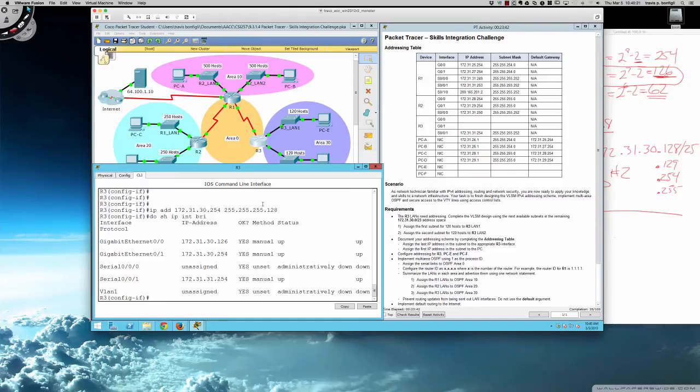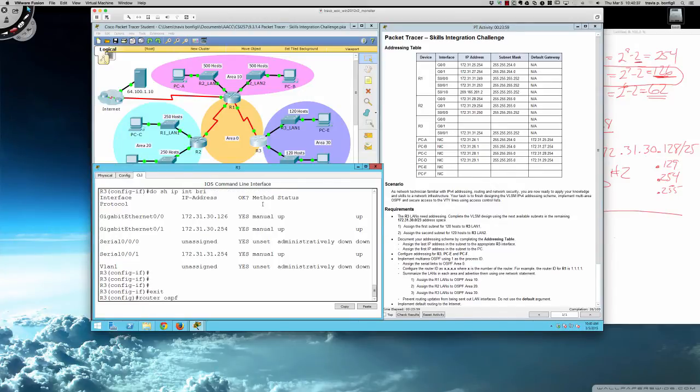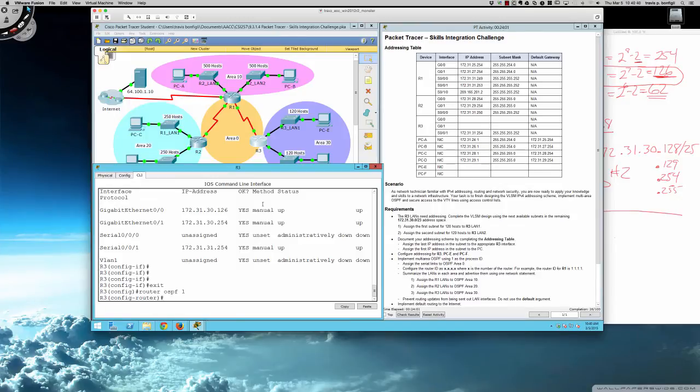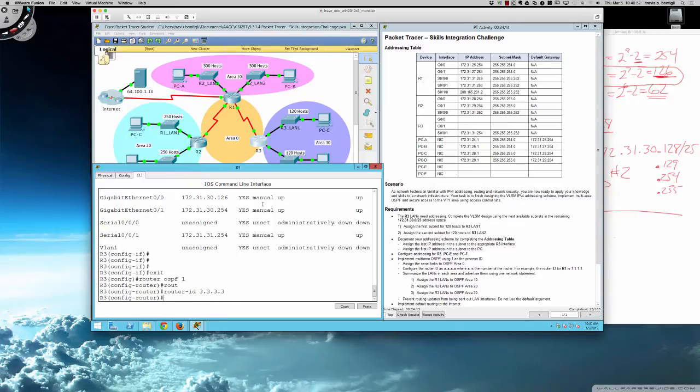So now we're going to implement multi-area OSPF using 1 as the OSPF process ID. So assign the serial links to OSPF area 0. So I'm going to go ahead and start right here, and we're going to say on router 3, router OSPF 1. And it's asking for the router ID, so we're going to make that happen. So we would be 3.3.3.3 because X is the number of the router. And then it says assign the serial links to OSPF area 0.